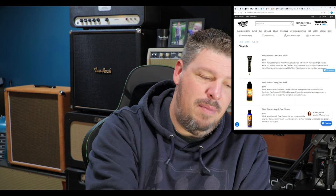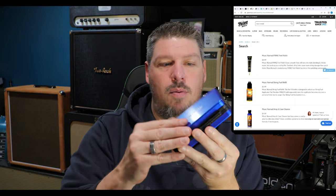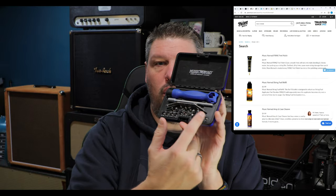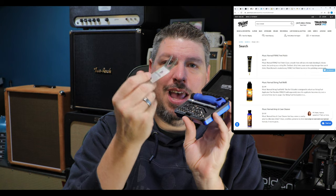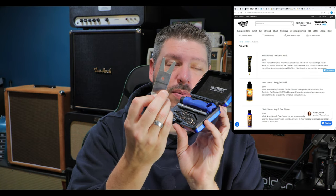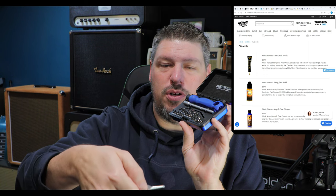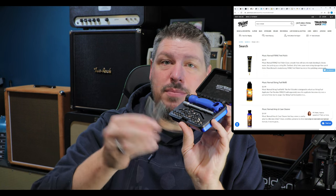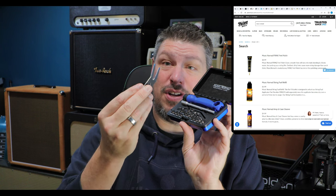And then a few years ago, my wife picked up this little kit for me. And when you open it up, it's got a little screwdriver, a whole bunch of different screw heads, and this little tool right here, which happens to be one of the most ingenious tools you'll ever see. It's actually a wrench, but it allows you to pop off the knobs on your guitar because it has this little felt on the back to protect the guitar without scratching the finish.